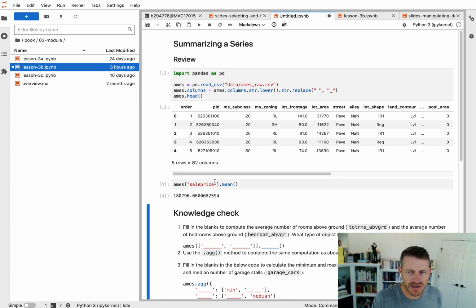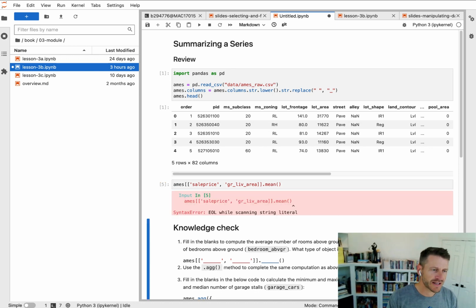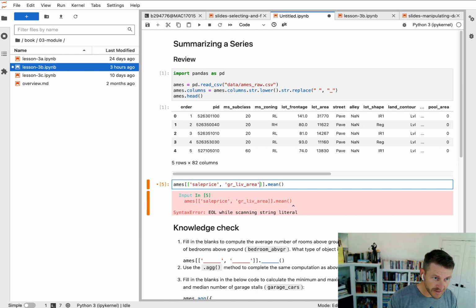Now, we can actually build onto this, and within brackets here, we could do multiple columns. So I could say I want to get the sale price, and I want to get the ground living area. And I want to get the mean. Oops. Complete my string here.